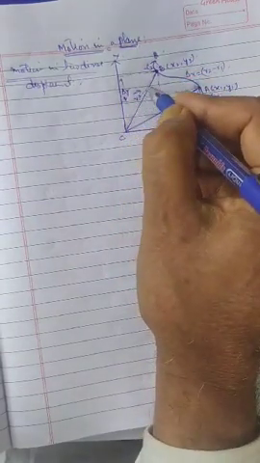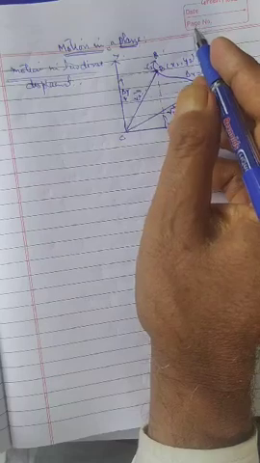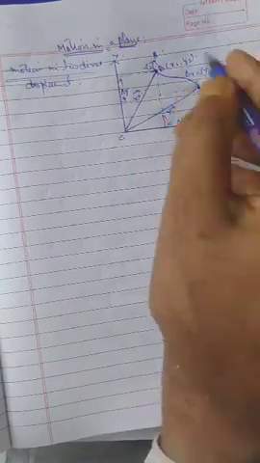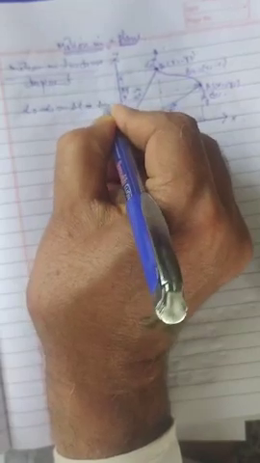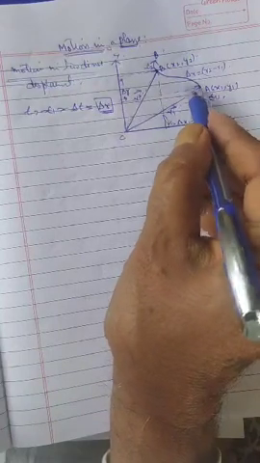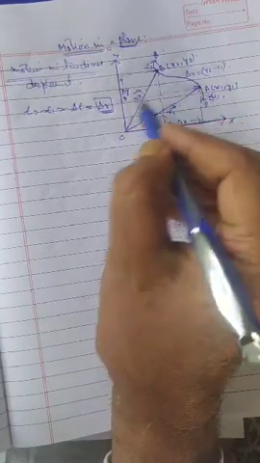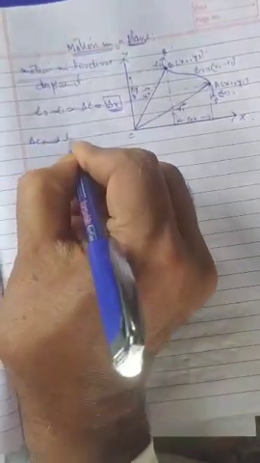and let r2 is the position vector at B. Hence, the displacement of the particle in time interval of del t, है ना? टाइम इंटरवल क्या है? t2 माइनस t1 इज इक्वल टू डेल टी। यहाँ से यहाँ तक t2 माइनस t1 डेल टी, let it is equal to del r. This is the displacement. ठीक है, so a particle is moving in xy plane from A to B in time del t, let its displacement is del r.